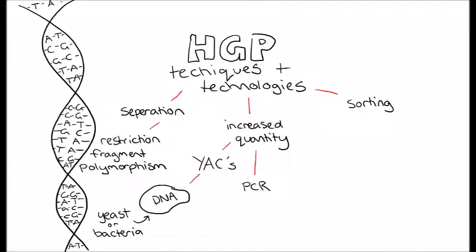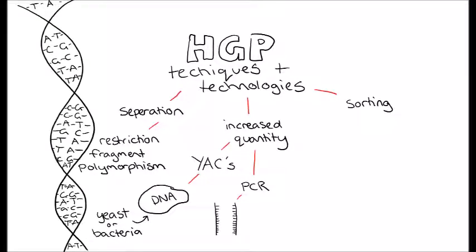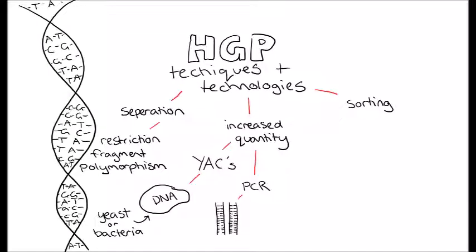Polymerase chain reaction also creates large volumes of genetic material. The technique involves the denaturing of DNA, which releases the hydrogen bonds and separates the two strands. Polymerase is then added, which attaches to a primer and begins to create the complementary DNA strand. These processes are then repeated to create an exponential volume of genetic material.